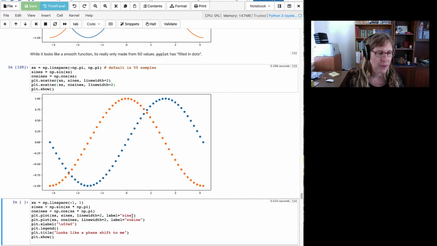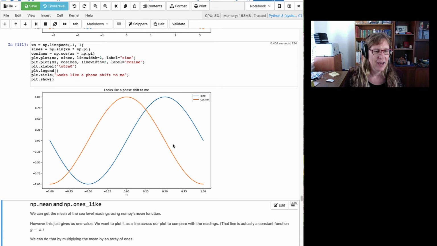We've plotted them, and in this case we're just going to label them as well. So we'll label, so we know which one is the sine, which one is the cosine, and just to remind us that we're in units of pi down the bottom rather than in units of 1, we're going to put a pi on the x label, and just so happens that that's the escape code for pi. So let's give that a go. And there it is. So we've got pi on the bottom here. This goes from pi to minus pi, and of course that's our cos function, that's our sine function.